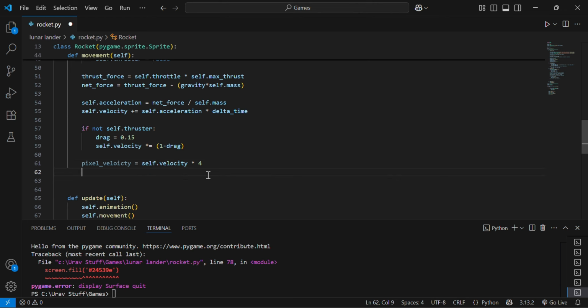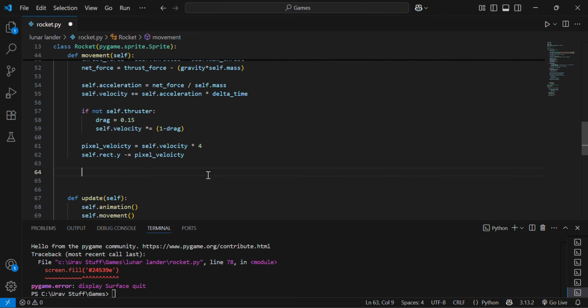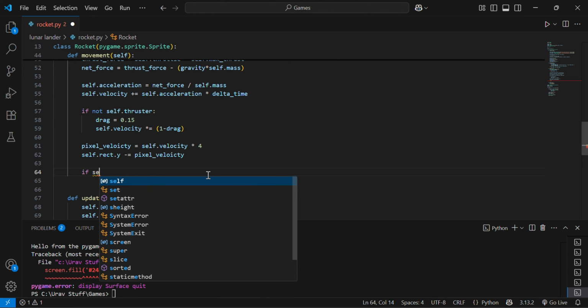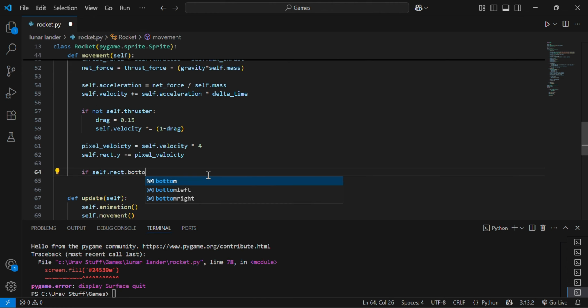And finally, to actually change the position of the rocket, self.rect.y minus equals pixel velocity, and we want to make sure that there's a ground. So if self.rect.bottom, the bottom of the rectangle of our rocket image, is greater than, I'm not going to put the screen height here.